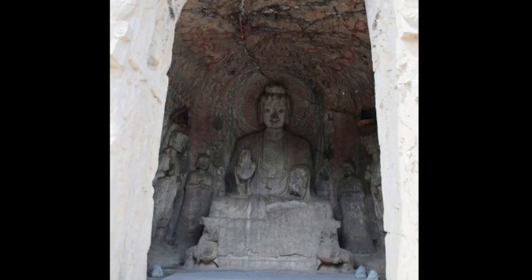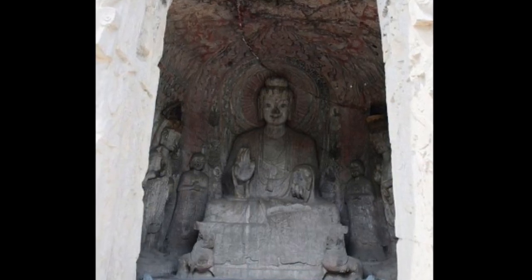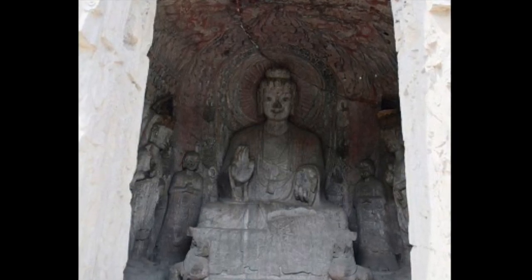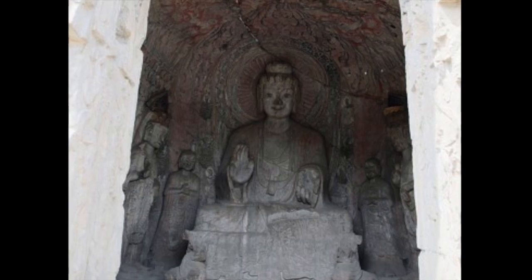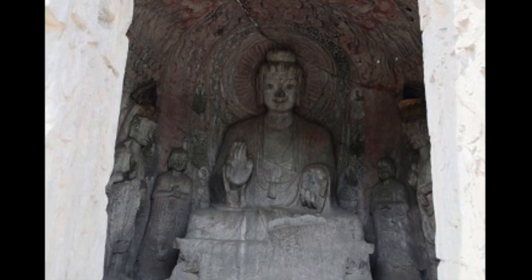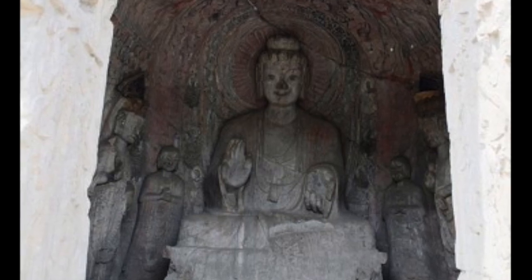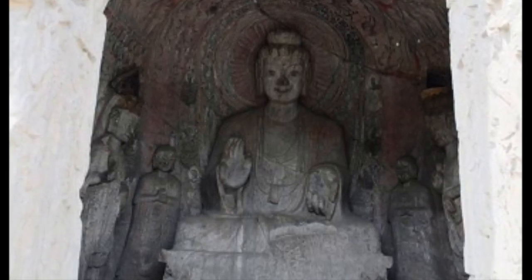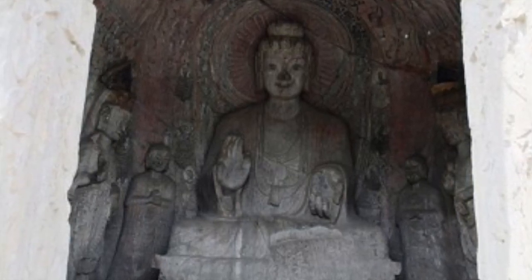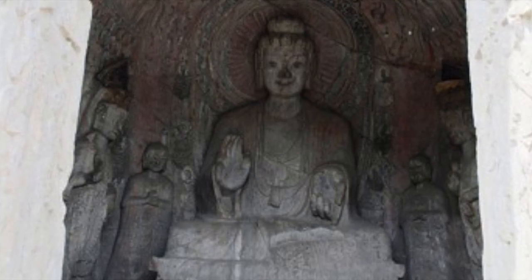This example shows the entrance to central Binyang Cave at the Longmen Caves in China and is dated to 508 to 523 of the Common Era. The Buddha sits in the lotus position, displaying the gesture of fearlessness with his right hand, and the image is executed in the mature Northern Wei style. The Longmen Grottos of Henan Province, China, are a formation of limestone rock carved into tens of thousands of statues over a period of many centuries, beginning about 493 of the Common Era.